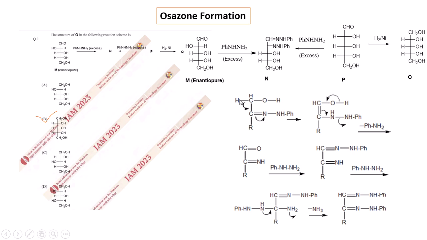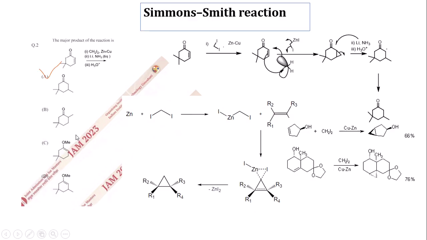Similarly, the ketose derivative of the M compound also produces the same osazone derivative. So the same osazone derivative can form between the two carbons, where the aldehyde group and the C2 OH group are, either in the epimer or in the ketose form. So the correct option is B.